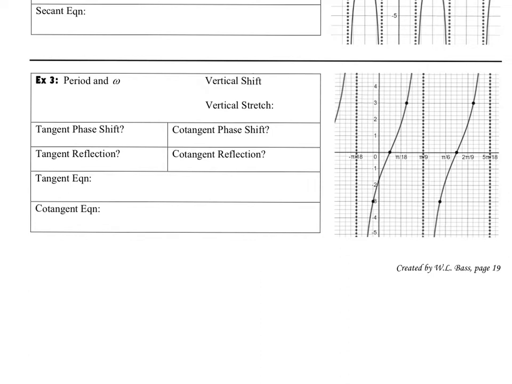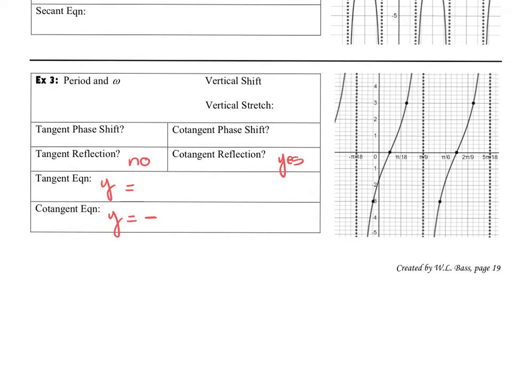So when we look at this graph here, we can see that this is starting down on the left, going up on the right. So this is in the shape and in the direction and behavior of a tangent parent graph. So this one will not have a reflection for tangent, but it will have a reflection for cotangent. One of these has to be a yes and one of these has to be a no. So when we start building our equations, both the y equals, we know that the tangent will not have a negative in front, but the cotangent will have a negative in the front.